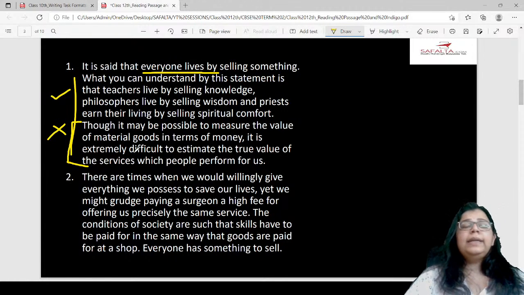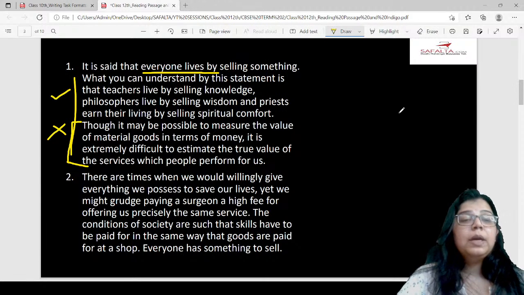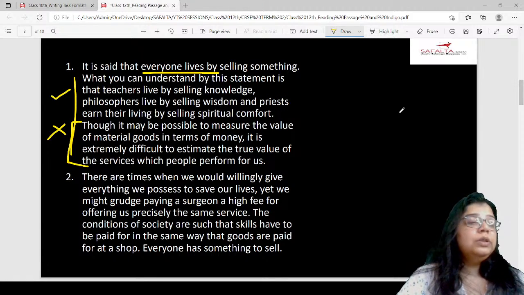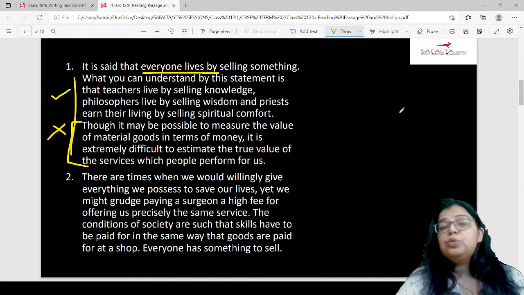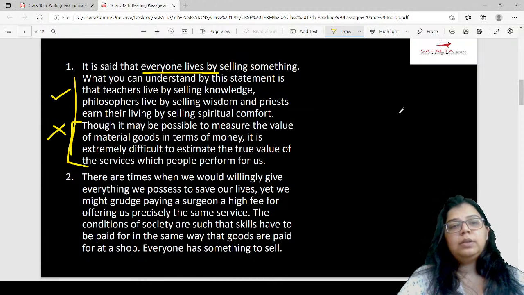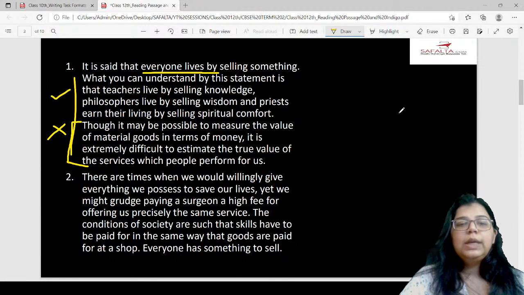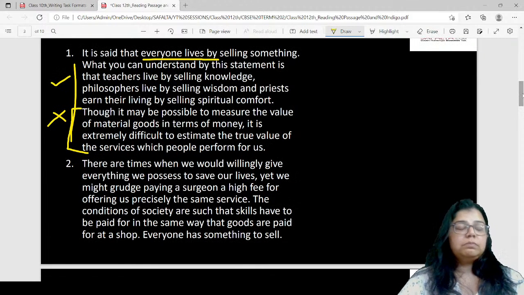Then let's go. The next question was, what is the difference between a beggar and a tramp? I remember the question because I know how to do this. I'm used to doing the reading passage in this way. If you are not used to it, even if you do it one by one, you will be good to go. Now let's see the difference between the tramp and the beggar.